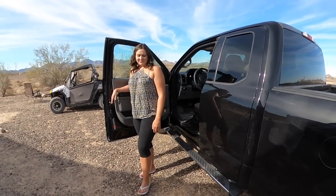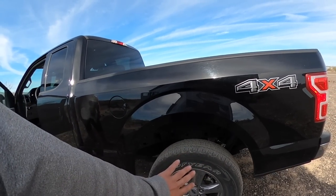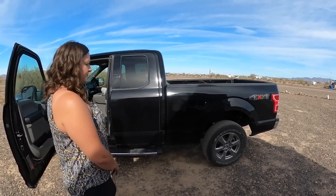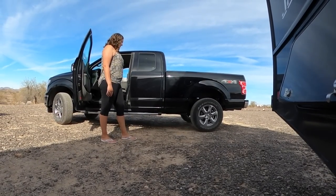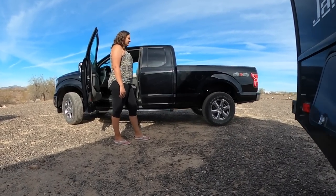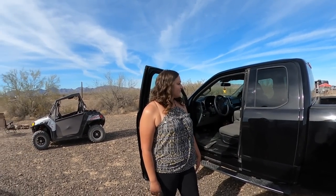One of the main reasons we picked this truck is the heavy-duty springs on the back. When we put the Razor in the bed the truck pretty much levels out — right now the back sits a couple inches higher than the front, but with the Razor in it drops down two or three inches and is completely level. We've driven it quite a bit with the Razor in and it does not bottom out. I also keep an eye on it with the rear-view camera when towing and check the straps when we stop.